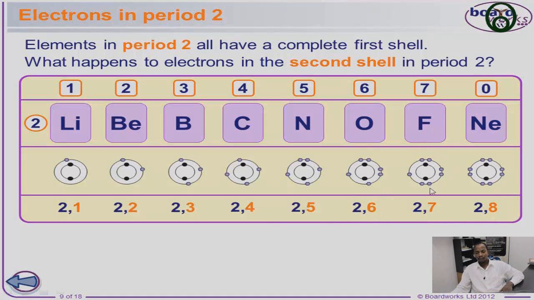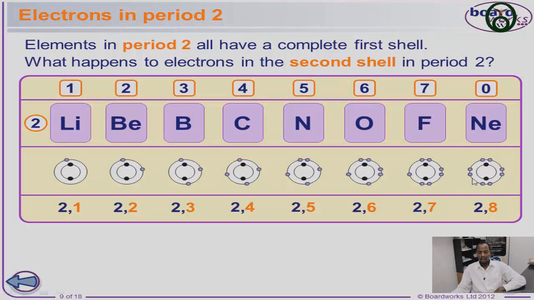Now let's take a look at fluorine. Fluorine has an atomic number, or number of protons, of 9, which means the number of electrons will also be 9. But how are they arranged? The first 2 electrons are found in the innermost shell, closest to the nucleus. The other 7 are found in the outermost shell. Why are all 7 put in the outermost shell? Because they have not exceeded the maximum number of electrons that any shell can hold. If it goes beyond 8, we cannot put all of them here. It goes to the 3rd energy level, which is the 3rd shell.